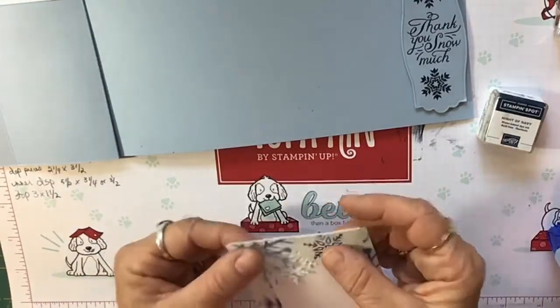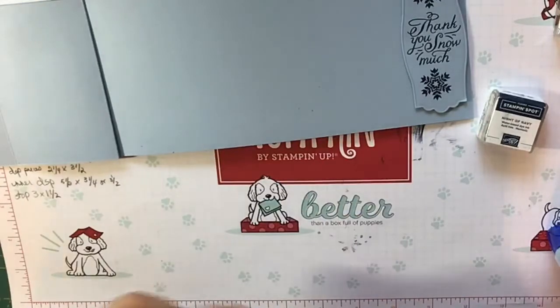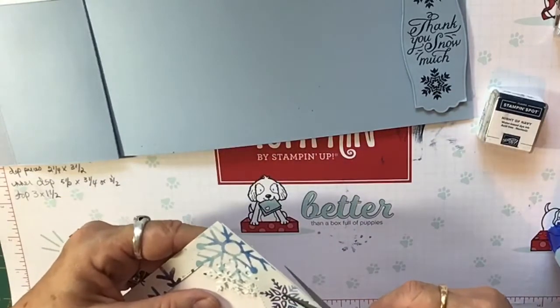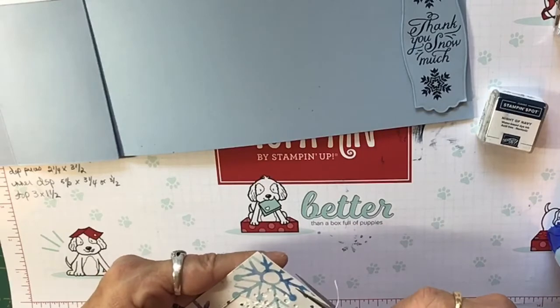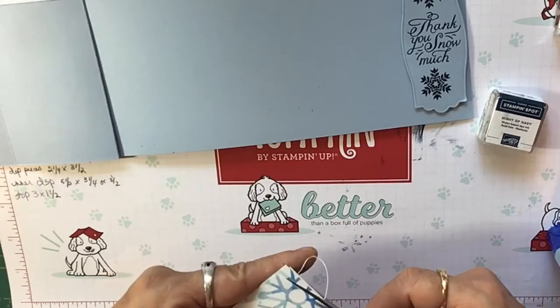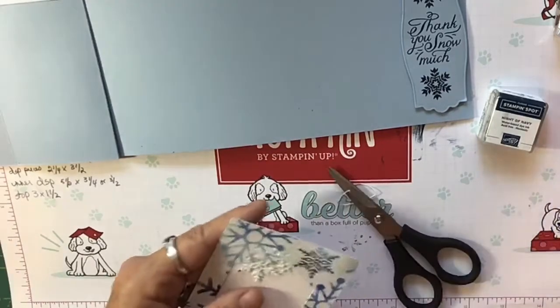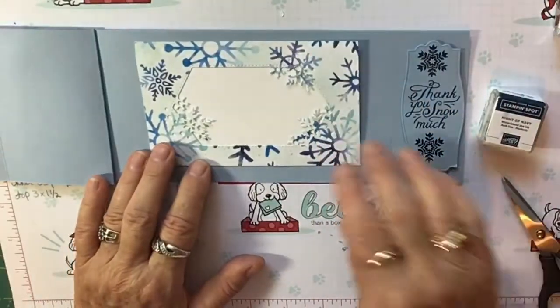Yep. For some reason that seems a little long. So, all right, we all know what to do with this. It seemed like it was a little longer than it should have been. It's not a big deal, just cut it off. There you go. All right, so now I can go ahead.